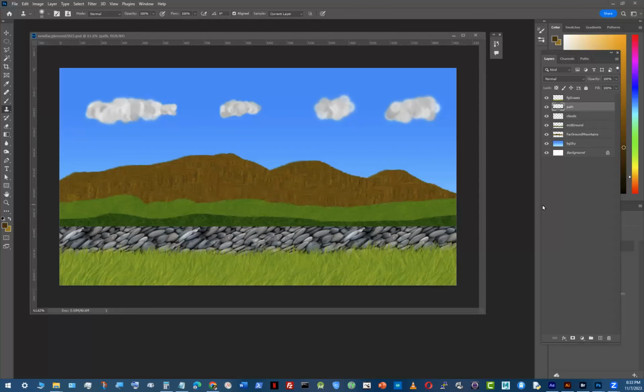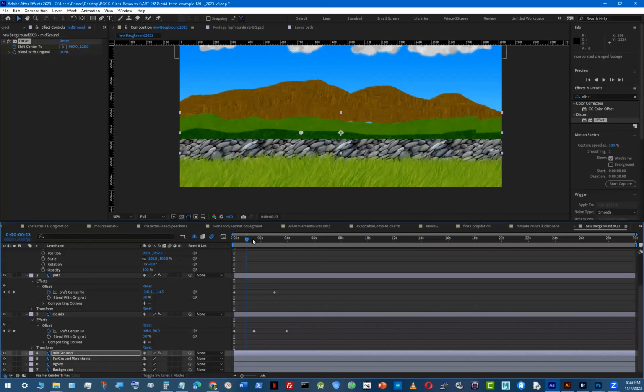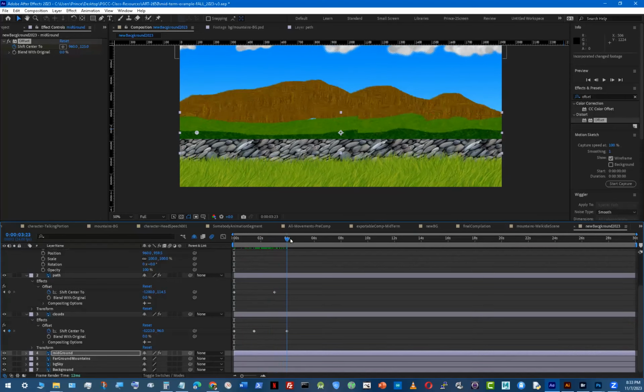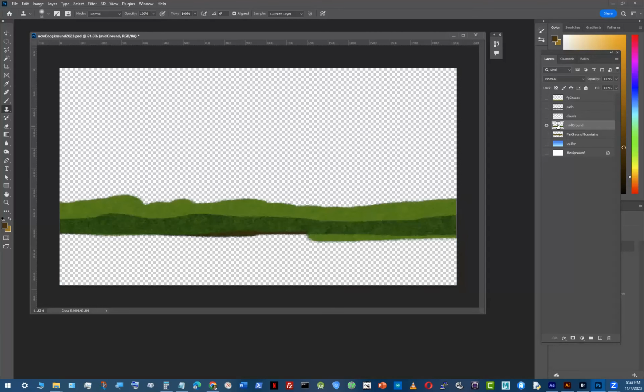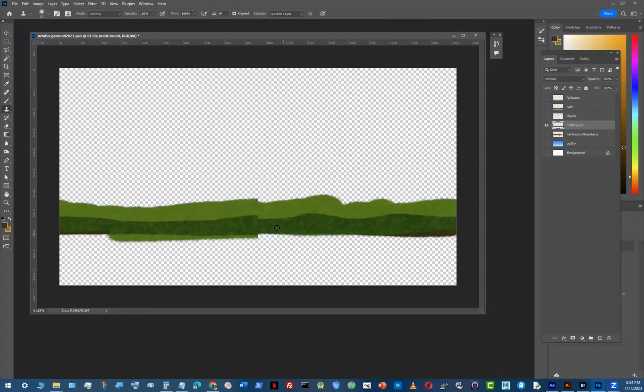and it's going to reload in After Effects. And now you can't see the obvious edge, because what we did was basically offset and then fill in that gap. I'm going to do the same thing with that midground. The reason I'm turning all the other things off is because I just don't want it to get in the way. So we're going to go with the midground selected. I'm going to go filter, other, offset, and we want to offset by 960. That's fine. That's the middle.